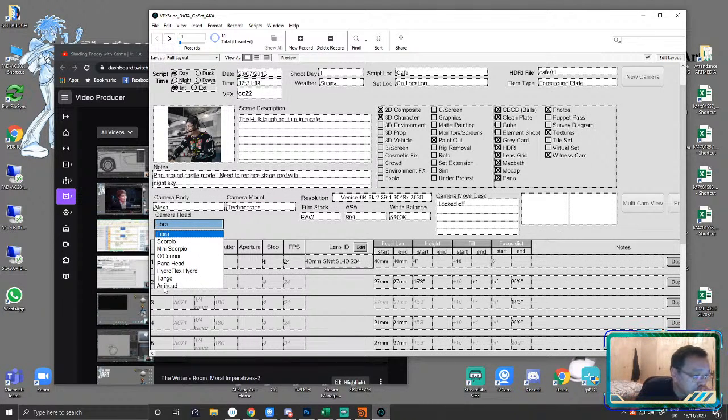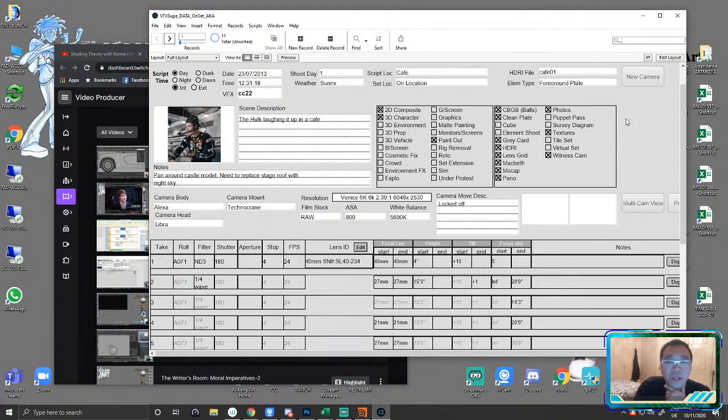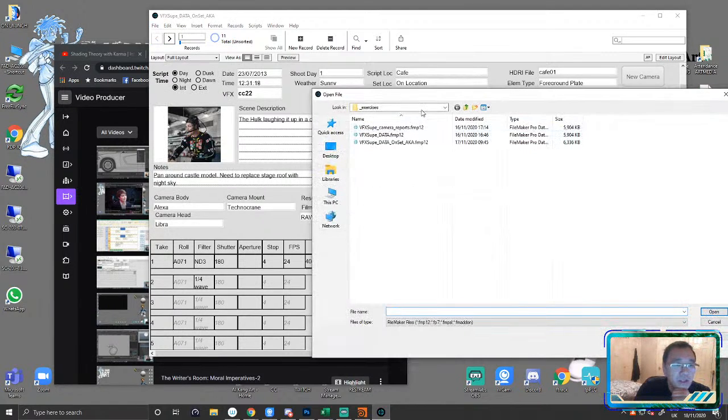It must have updated the list. I don't have the additions of the various heads that I've added. Let me take another look. Did I stash it in templates? No, we opened up the template. It wasn't in there, and it's not in the VFX data set.